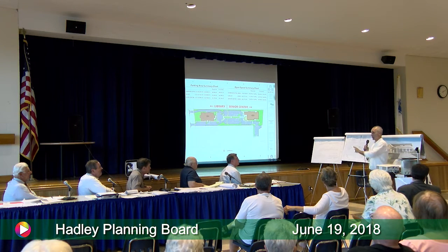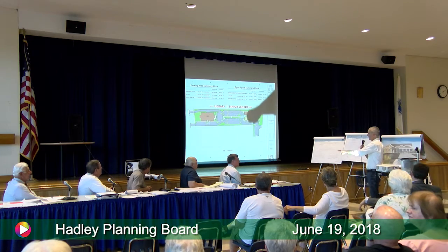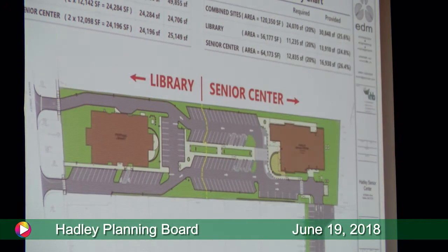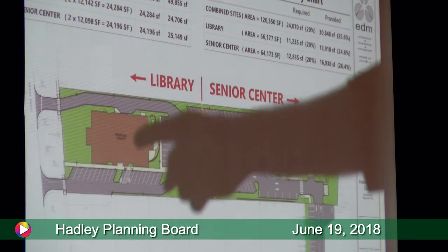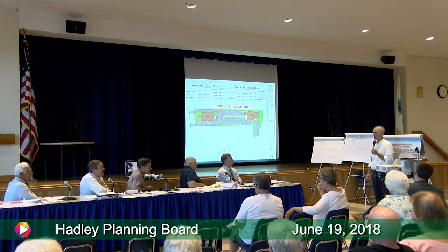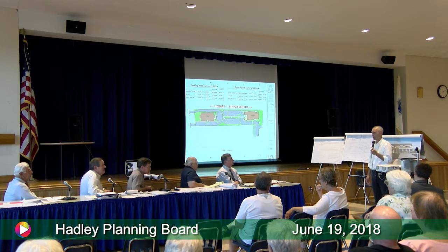They will not. The drainage structures in this area are for this parking lot. There will be drainage structures in addition. We do not have a design that shows drainage and parking for the entire site. Is that correct? The details on the drainage for this side of the site we do not have tonight. We asked for that as part. We wanted a cohesive plan. We did not get a cohesive plan.